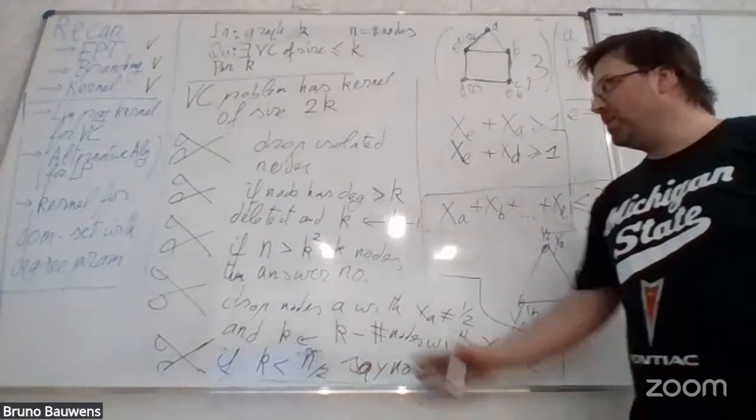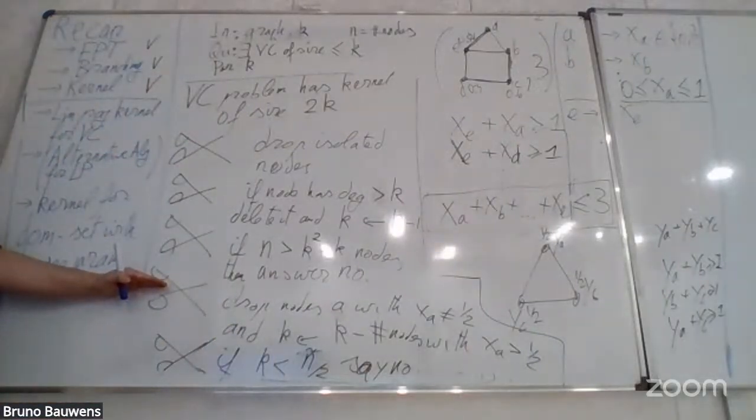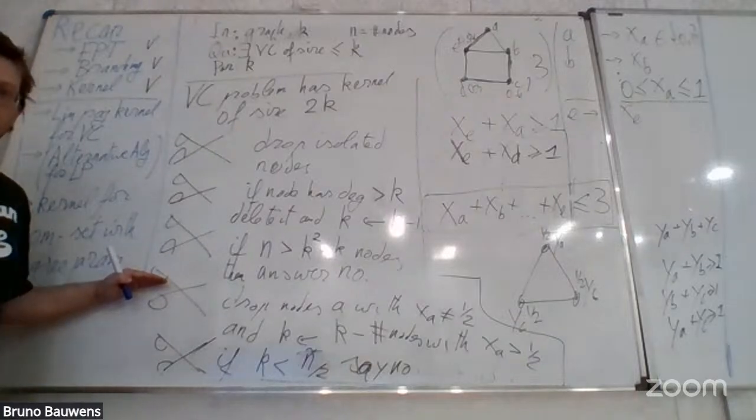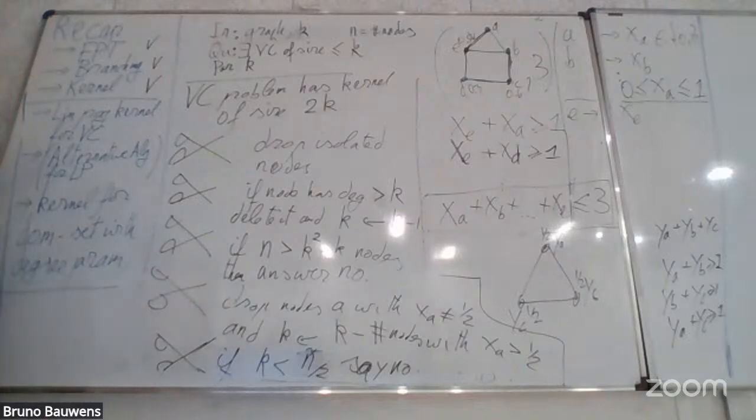Okay, I will explain why this rule is correct next lecture. Next lecture or next seminar. There will be a seminar now, but next week I will explain why this rule is correct. So then we continue. I will skip this. It was optional, and then next lecture I do the new things.